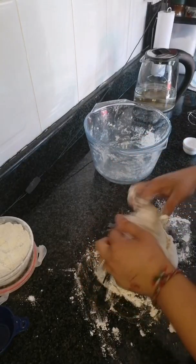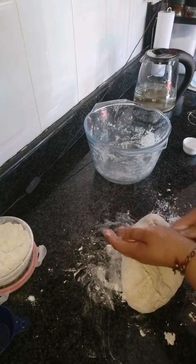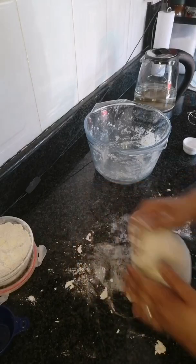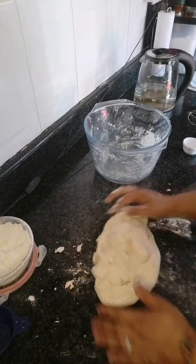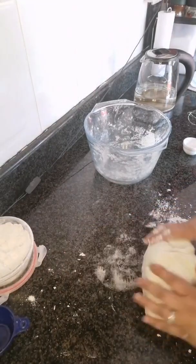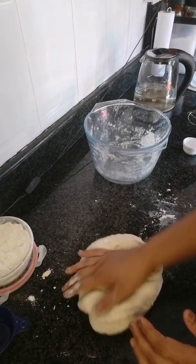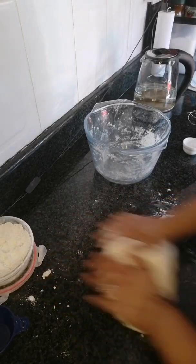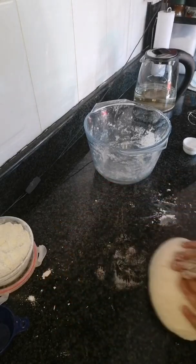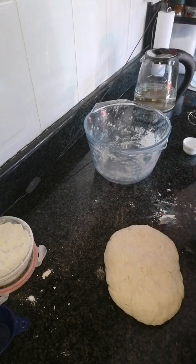Just going to give it a small knead. This, unlike normal naan bread, doesn't need a lot of kneading. This is my all-purpose dough that I use for almost anything relating to naan bread or parathas. This is my basic recipe. Okay. Doesn't need that much kneading, but it's nice and soft, as you can see.